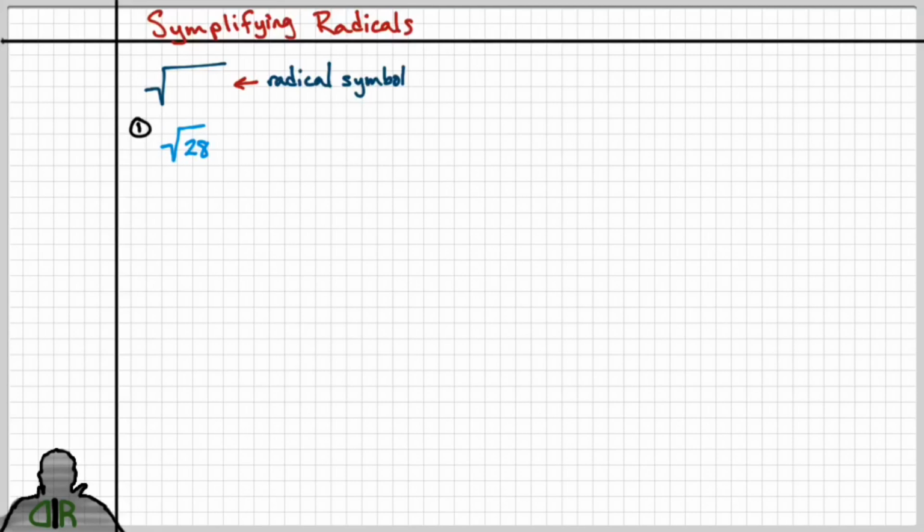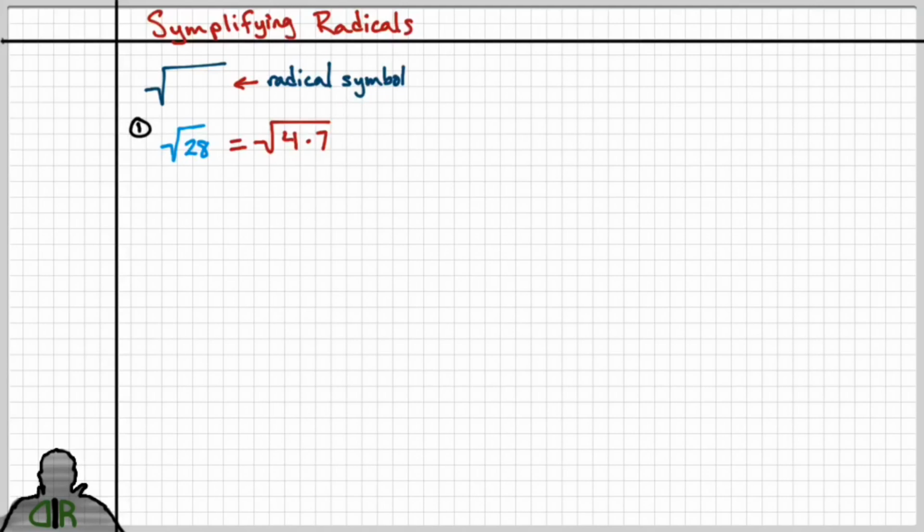So you could say 1 times 28, which is great. But I'm going to show you why we don't want to be thinking in those terms. We want to think in terms of like 2 times something and 3 times something. So let me show you what I mean here. One example would be 4 times 7. Okay, 4 times 7 equals 28.